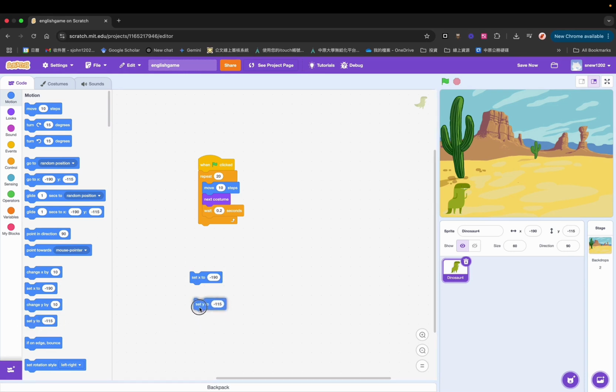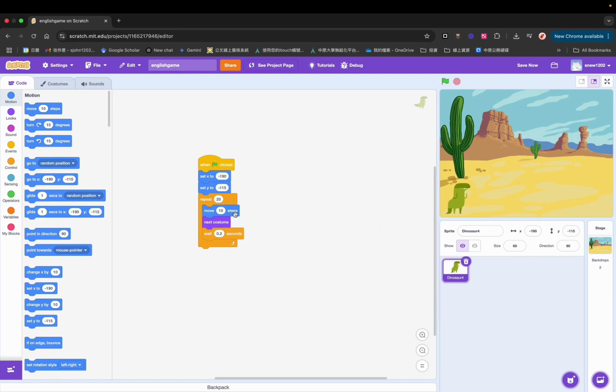Set y to. Okay, then after you set the X area, it will basically preset to your current position. After setting it up, what's next? It's very simple. You just need to place it at the very beginning of all the program commands. Every time you click the green flag again, the first action is not to let the dinosaur start running, but to first reset the dinosaur's position, then proceed with the following actions.